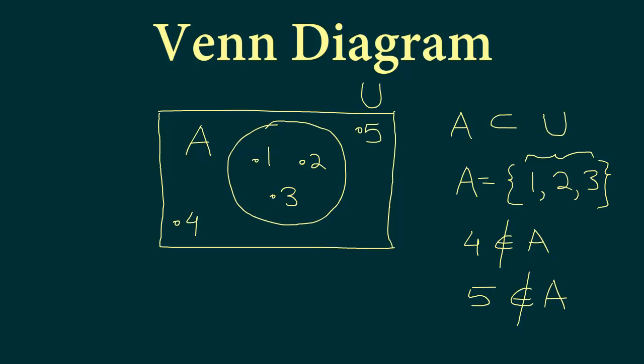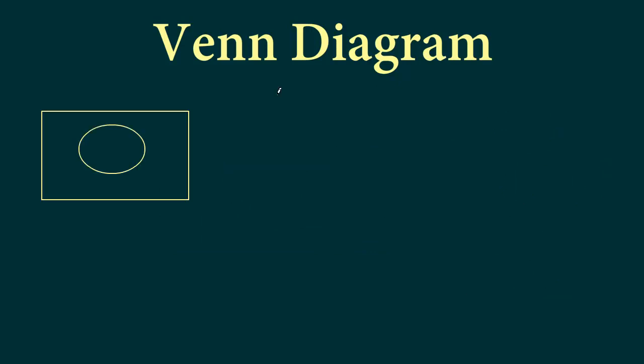Now let's take a look at some more examples, and through those you will be able to see how fascinating and revolutionary this way of looking at sets is, because by looking at the diagram we can say so much qualitatively about the sets without knowing a whole lot of information about them. So let's say this is the first example. The circle, or this looks more like an oval, represents our set A, and this is a universal set, right? Let's take a look at a second example.